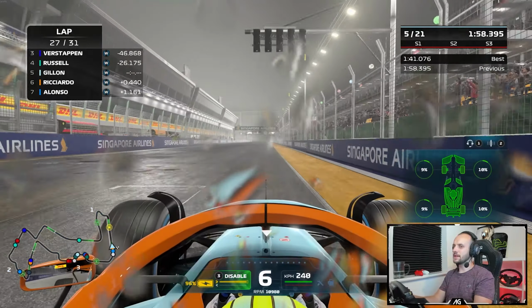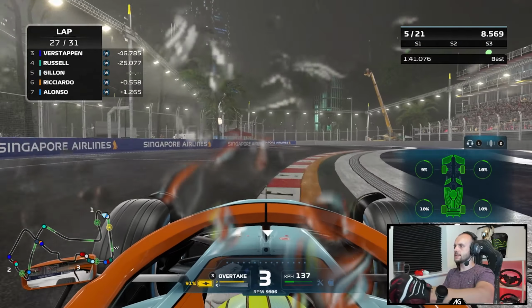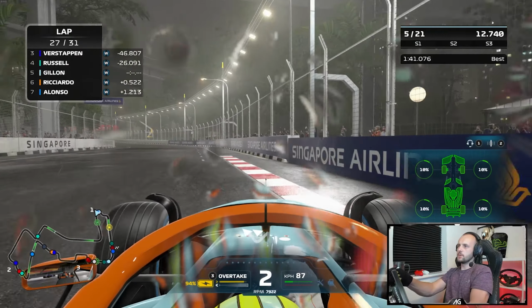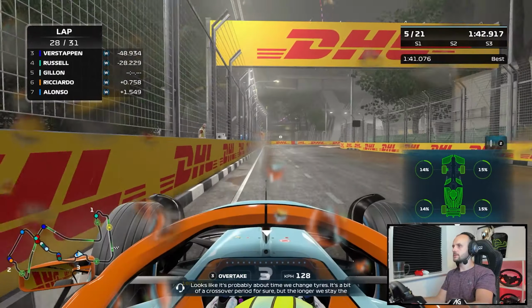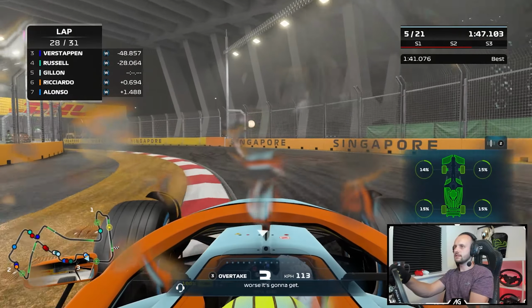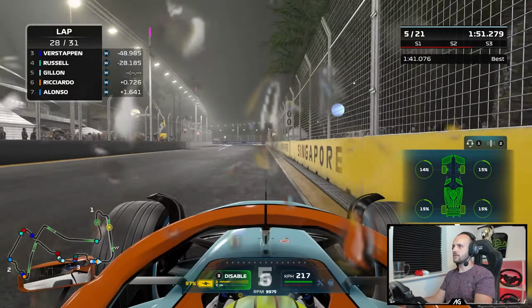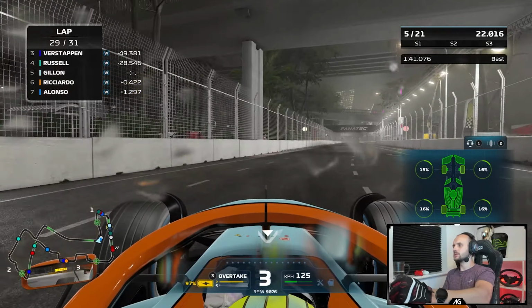I don't think the AI box is late anyway. Could be wrong, but I don't believe, unless it was literally now, like now it completely stopped raining. Maybe they would, but it's just so late, it's unlikely to make up the time. You'd lose. Probably about time we change tyres. It's a bit of a crossover period for sure, but the longer we stay, the worse it's going to get. It definitely is light rain now. There's about 10 more minutes of this race. Wow, it would dry up if we were in a 100% distance race.